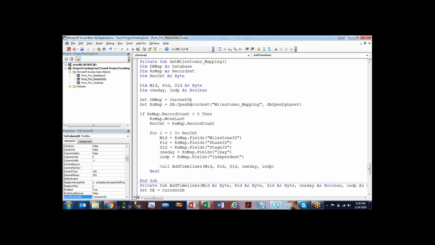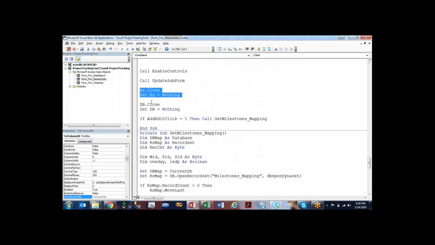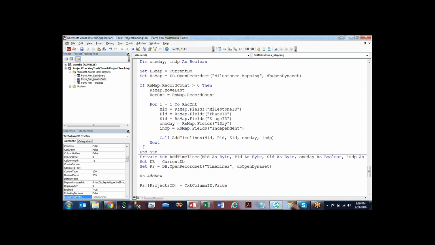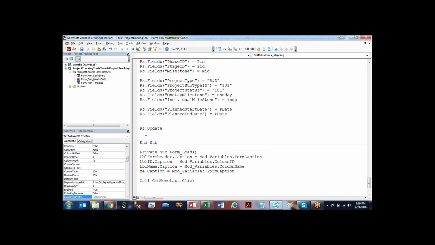And here we are looping. Then finally we have to close this record set and also this record set.